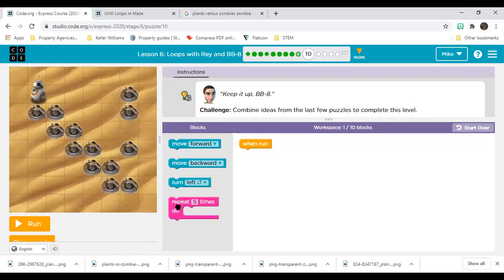Right now, we're not quite sure what we're going to repeat, but that's fine. We are going to use our repeat block. But remember what I mentioned? Let's build a code until we see something repeating itself. So that is always a nice step. Okay, remember BB8 is already looking down. So I don't think we'll need to turn. If he turns right, he's going to go out the screen. So what do we have to do over here?